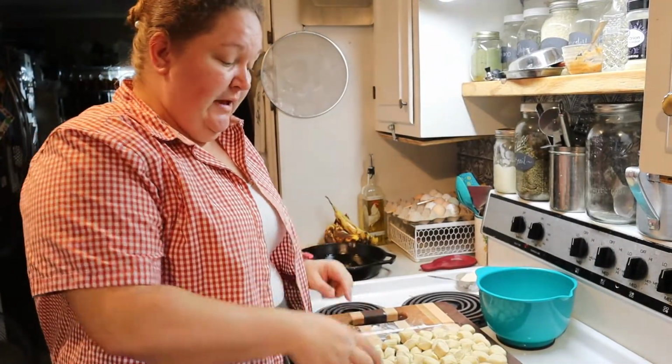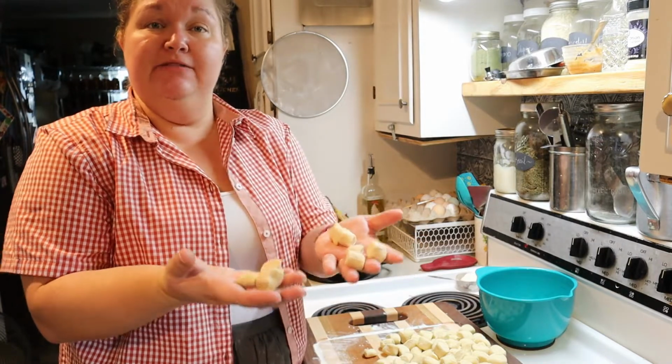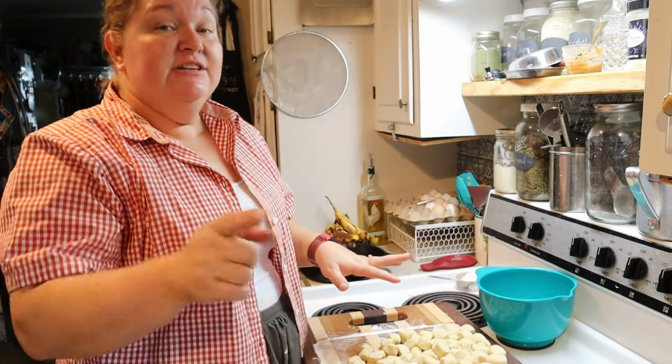Alright guys and gals, we have all of our pizza bites, or our pretzel bites made from pizza crust, all cut up and they are ready for the next step. So let me show you what that's going to be. For the next step, we've got to do some kind of coating.